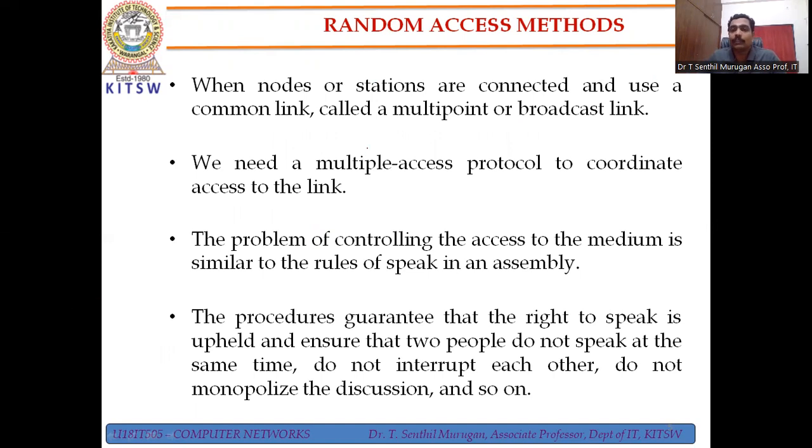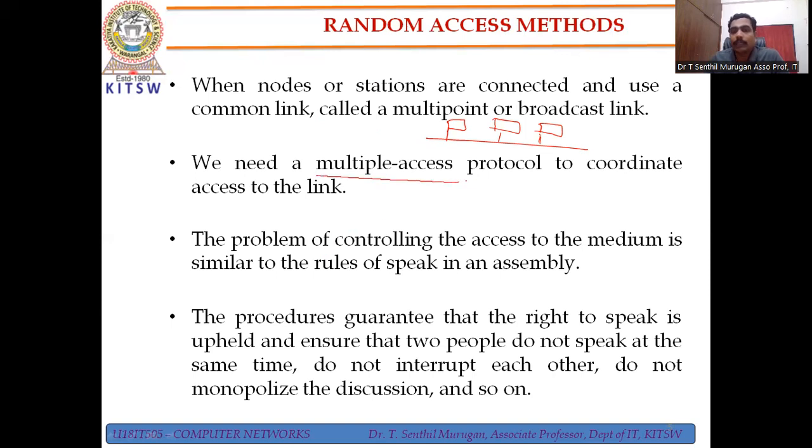So in a multipoint connection, the wire is there and many systems will share this medium. How will this medium be used by these systems? For that we need access control.